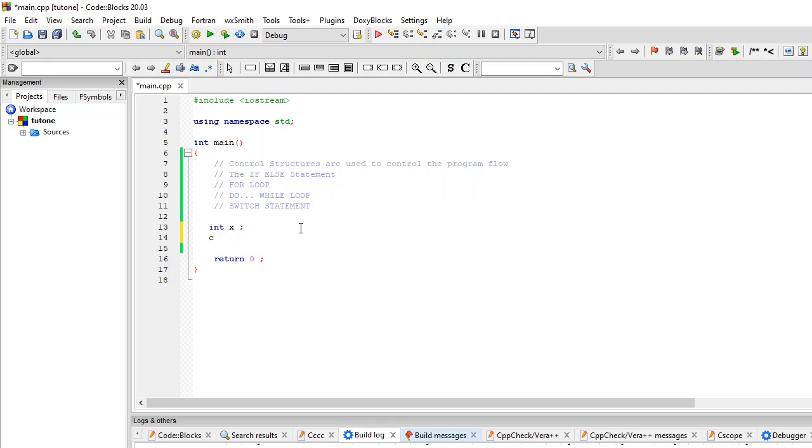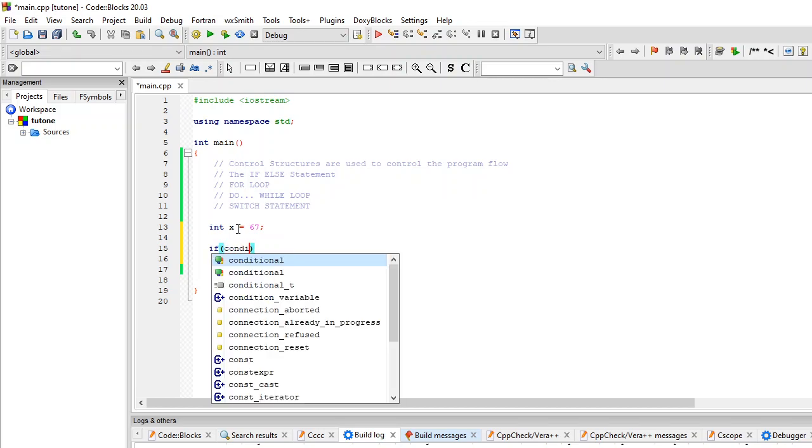Okay, if-else statement, we can assign this variable a value, e.g. 67. Then we can test this variable with an if condition. I want to just give you the structure.